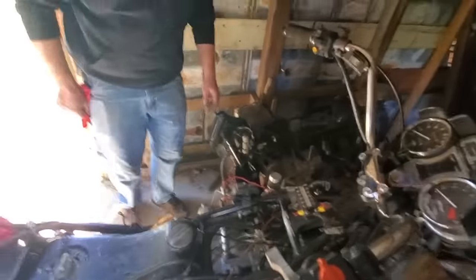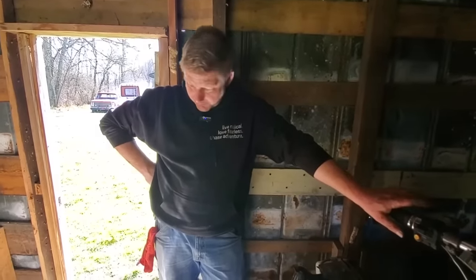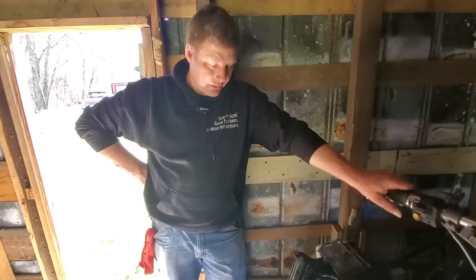Let's get the rest of these wires out of here. And then the next thing I'd like to do is actually make sure this engine cranks over. We'll slop the battery in here, make sure the engine cranks over and has spark. Are we going to make sure the kill switch is off this time? Yeah, we'll make sure.